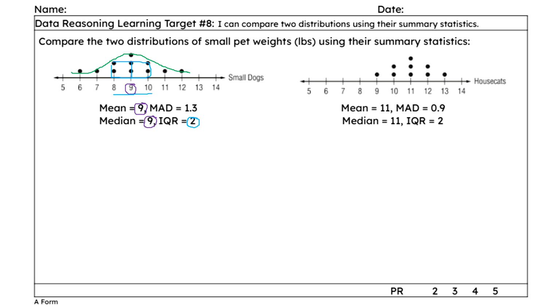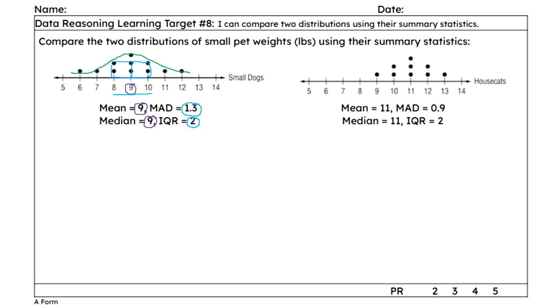Your MAD is something that is introduced in 6th grade. It is mean absolute deviation. It's definitely tricky because there are lots of computations included there. So it is, on average, how far away all the data points are from the mean. So this says that all data points are on average about 1.3 away from the mean average of 9. Because we do have some that are just 1 away, we have some that are 2 away, there's one that's 3 away, but most of them are about 1 1/3 away approximately. That's the MAD. So this is your measure of spread.